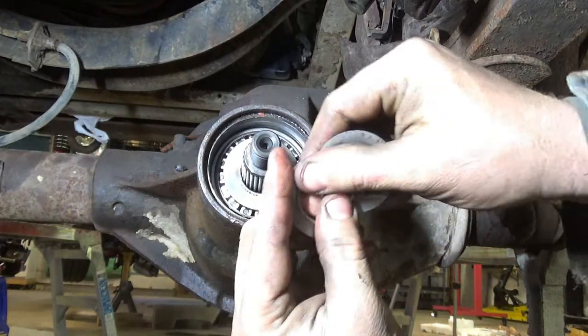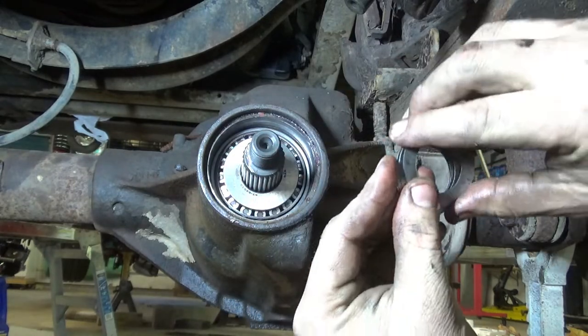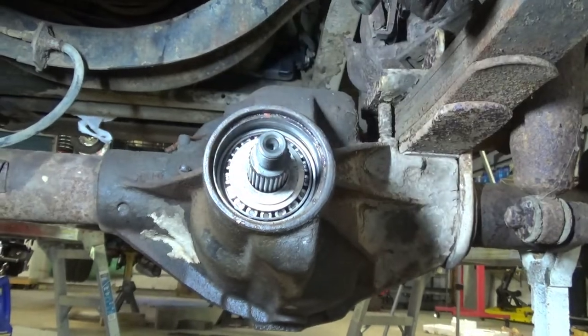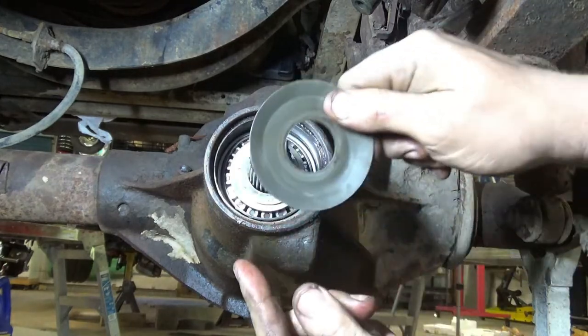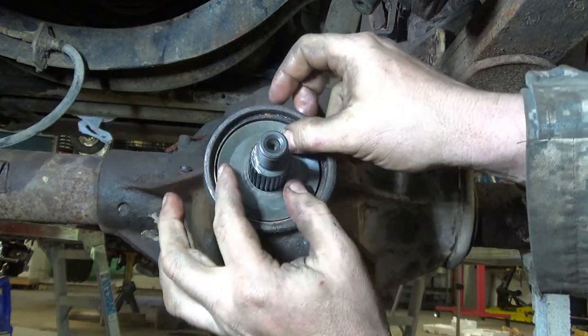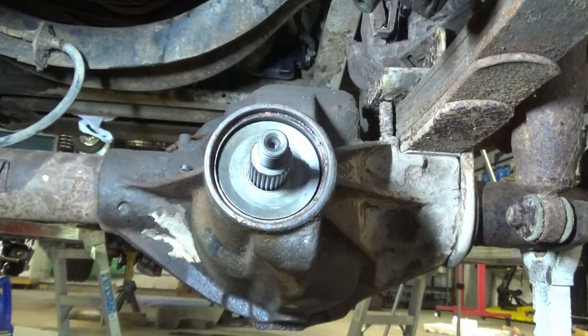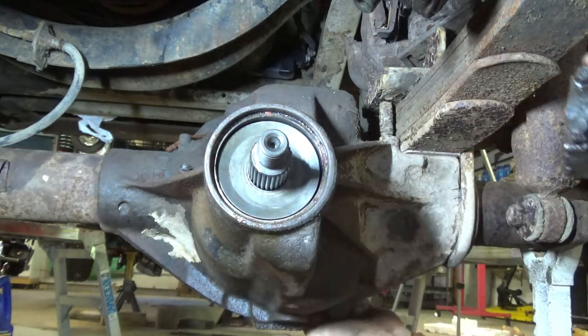And then what goes on are the shims we just had. I've wiped them down several times. I'm going to wipe them down again, even as we speak. But these shims go on just like that. And then this guy, he is an oil slinger. That's what I got. And then we're going to fasten our... Well, normally, if you were assembling this for real, you put the seal in, but we're not gonna.